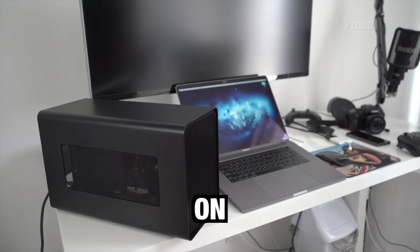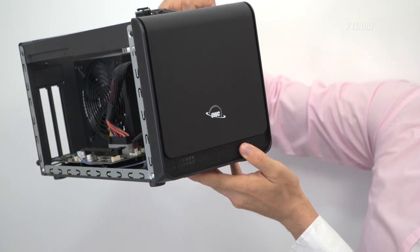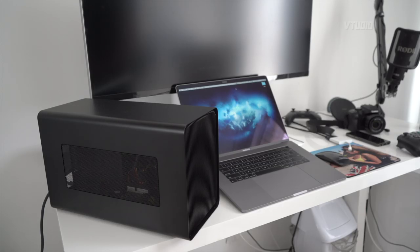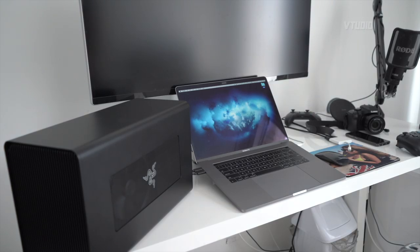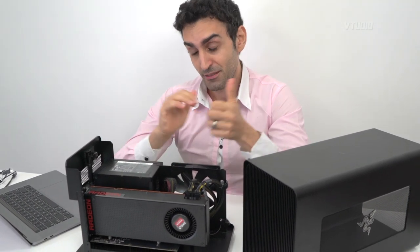Contrary to what the internet says, the Razer Core X is relatively quiet — though not as quiet as the Blackmagic eGPU Pro. The OWC Helios 650 FX, which I'll be reviewing soon, has a pretty silent temperature-gated fan with no noise when there's no heat load. But to be honest, most of the noise from these units comes from the graphics card itself. This R9 390X at maximum fan speed — the whole neighborhood is going to hear it. Also, I tested a 2-meter cable and didn't notice any performance degradation compared to a 0.5-meter cable.